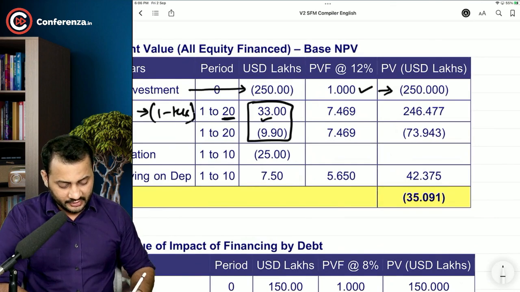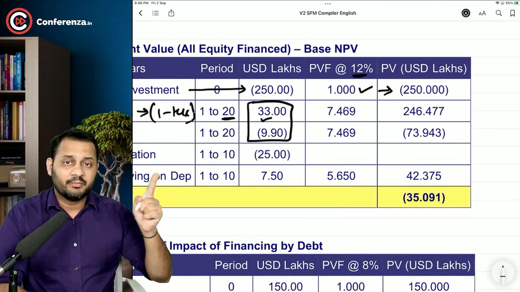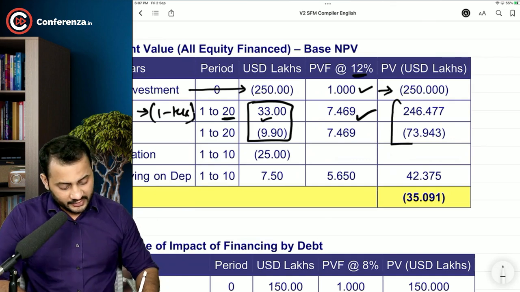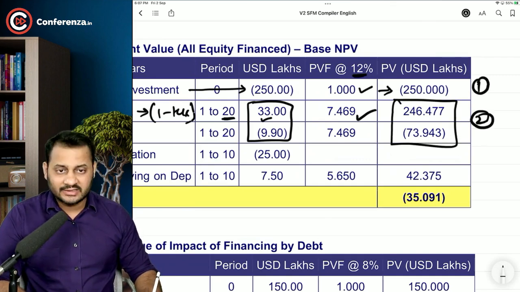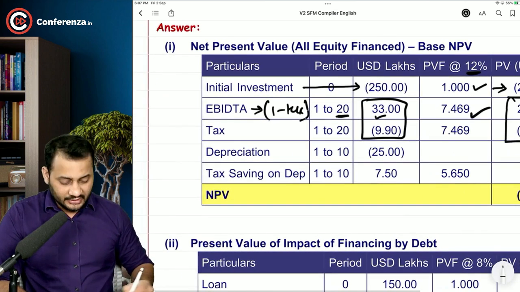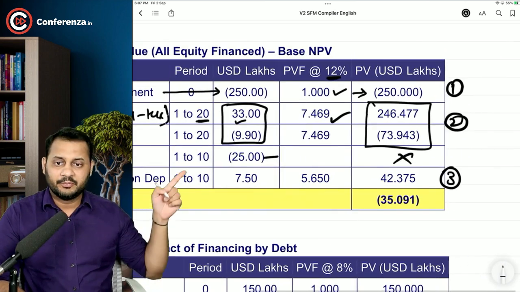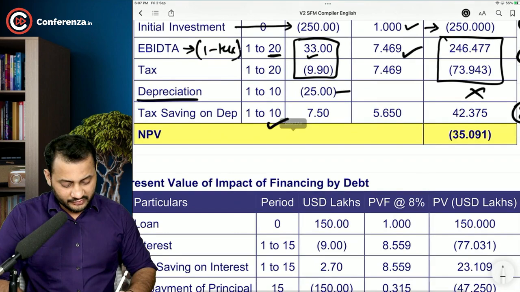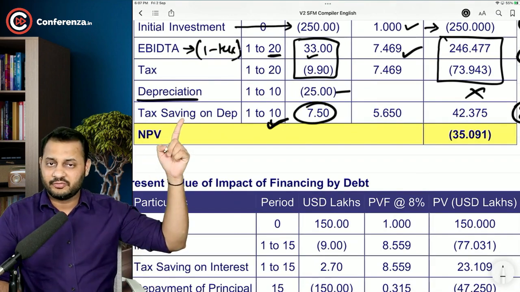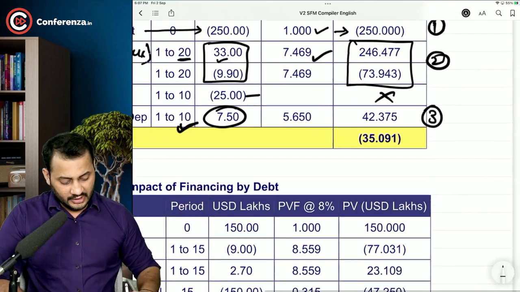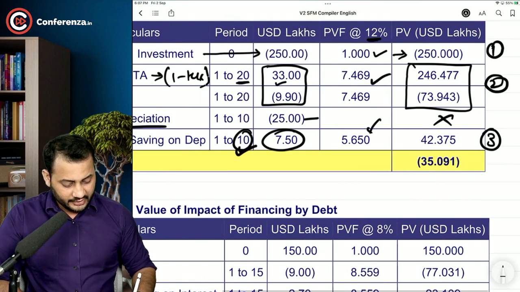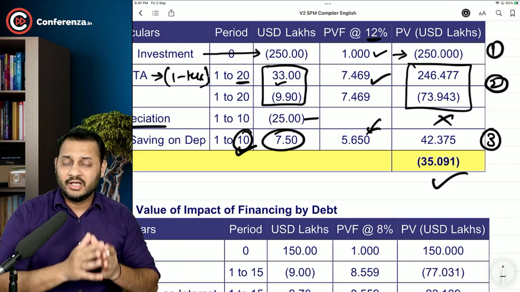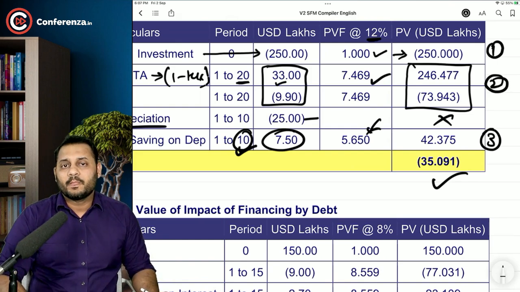So the net of the two should be taken, and at 12%, you can see at the end of the question present value factors are given. 12% for 20 years, 7.469, you can get the present value here. So one item is this, the after-tax revenue, and then tax saving on depreciation. See, this depreciation is not considered here. Depreciation is not a cash flow, sir, but tax saving on depreciation is a cash flow. So for 10 years, we are going to save some taxes because of the depreciation, which is 30% of 25. And for 10 years only, you are going to take the present value factor, and that's the present value. This is the NPV which comes to negative if you do not take the loan. This is the base case NPV.